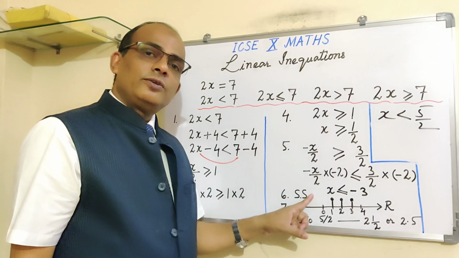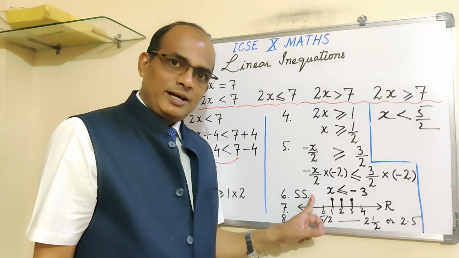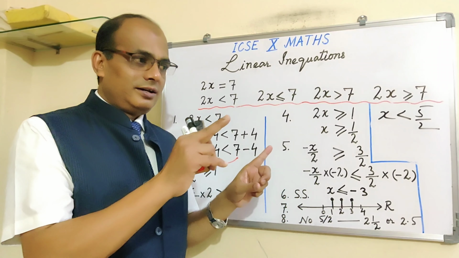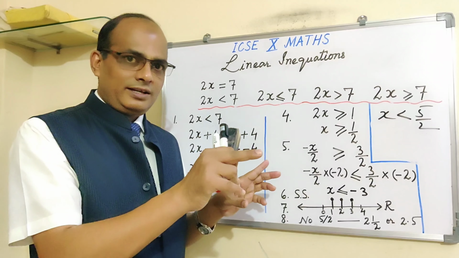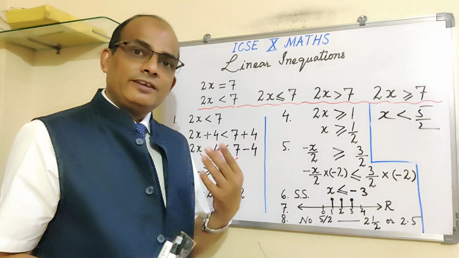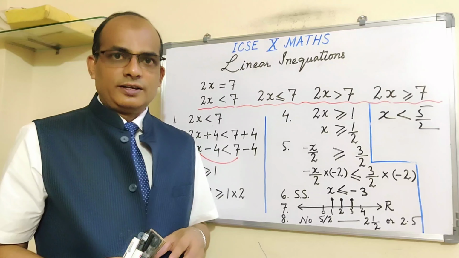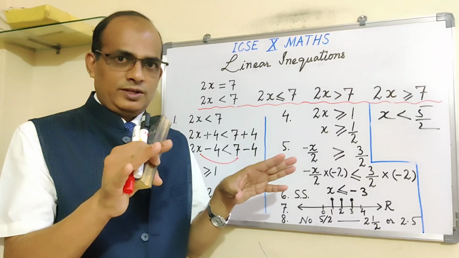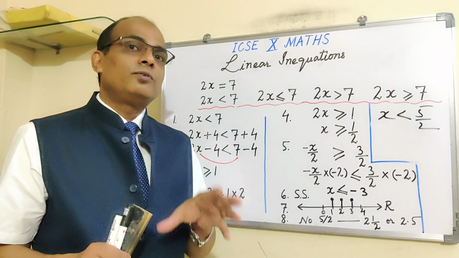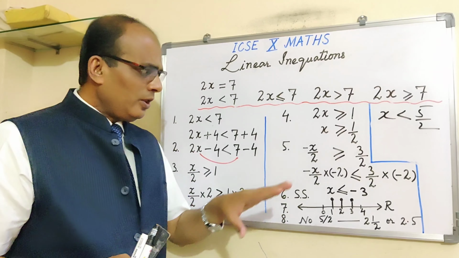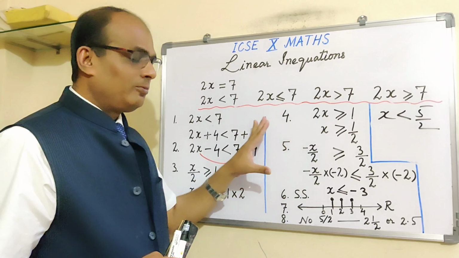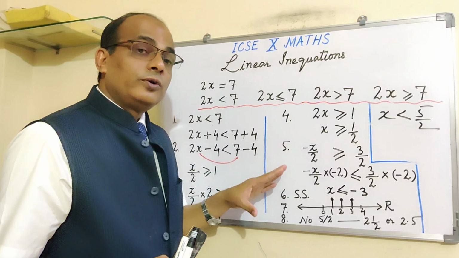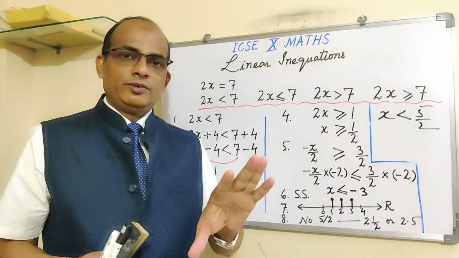Then after that you write down the solution set. For that you get the 2nd mark. The solution set has to be correct. The curly bracket, and there are so many things that I'll tell you in my next video when I solve the question. When I solve the questions, there I'll explain what are the important things that you have to show in your solution. All these points I'll explain in that solution, how you are going to keep in mind all these things and then give the solution.